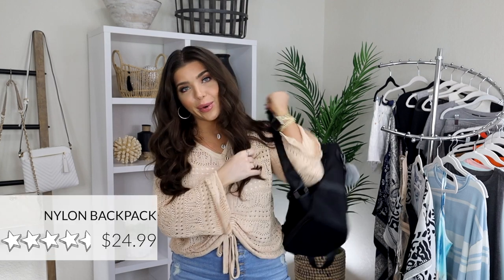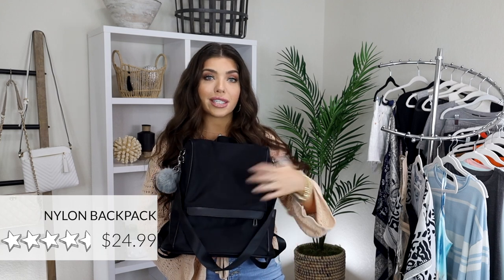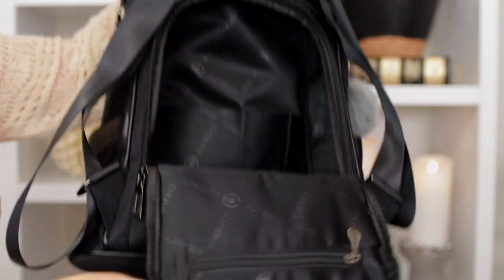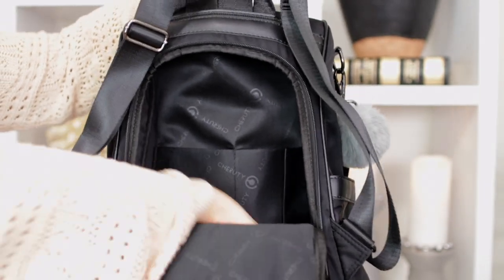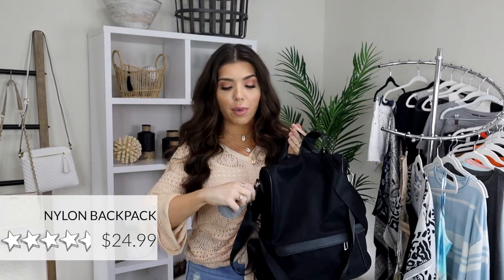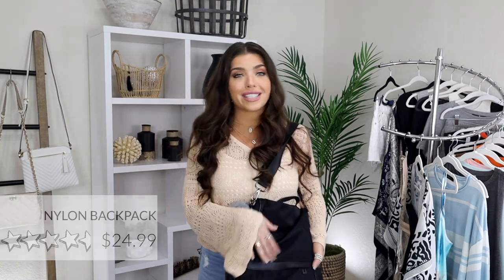I love to be hands-free, and that includes backpacks. I am so impressed with this one, especially for the price — it's only $25 and gets a four and a half out of five stars, and it's another Amazon choice. I love that I can fit my tablet in here. It's nylon — I wouldn't leave it out in the rain, but it is a little more on the water-resistant side. It has a front pouch and two side pockets, and you open the main compartment with a zipper in the back, plus a zipper pouch and interior pouches. They also sent me a pink passport cover, and each one comes with a little pom-pom key chain you can remove or use on another bag. The backpack straps are adjustable and it has an extra strap if you want to use it as a shoulder bag. I'm impressed for only $25.